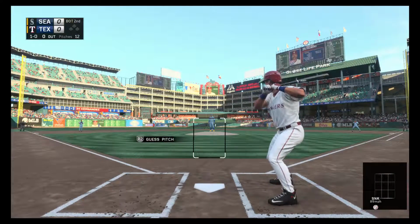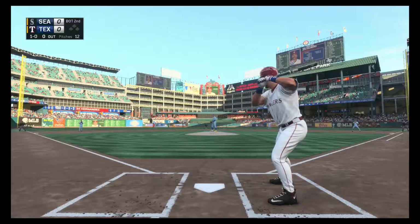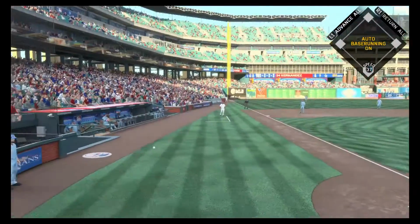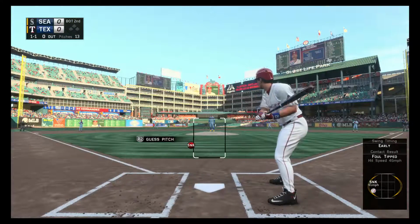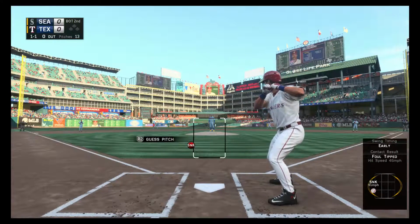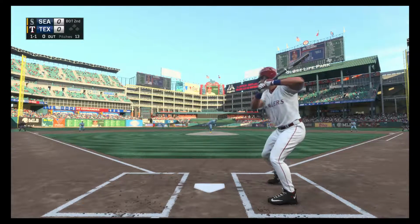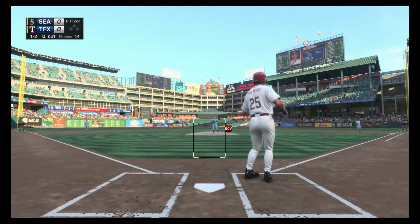Now, people have described this guy as throwing a heavy sinker. Would you guys agree with that assessment? Yeah, I think so. I mean, it's hard to explain why that's the case, but it's true. When you run into a guy with a good sinker and lots of movement on it, it just feels like you're hitting a bowling ball. The ball just doesn't go anywhere.